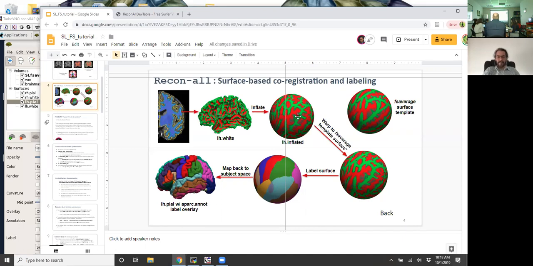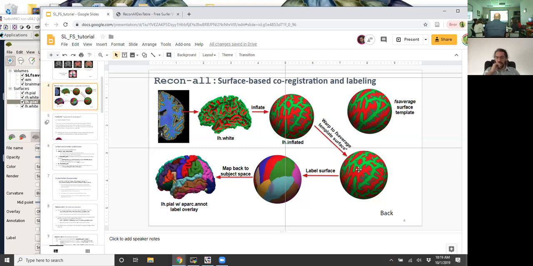What Freesurfer then does is create a mapping between that individual ball and its template ball. So here's the FS average template. It's trying to use the surface curvature and the relative locations of that curvature to get a map between the vertices in this surface and the vertices in this surface.